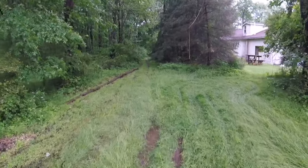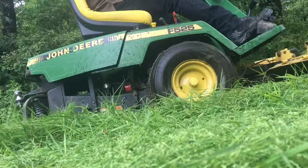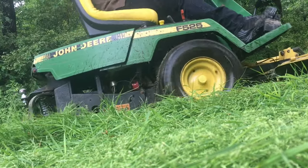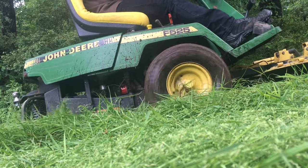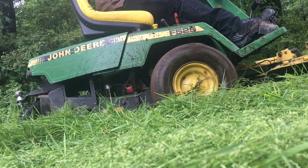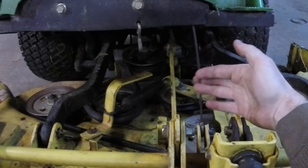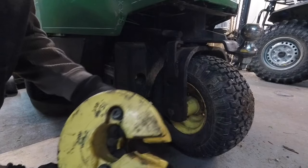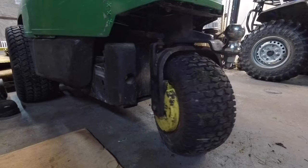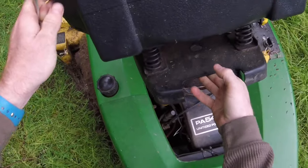The first noticeable flaw with this design is traction. If your property has any low spots or hills of any kind, just forget it and buy a normal tractor. The F525 has the ground clearance, curb weight, and off-road ability of a Ford GT. Coupled with poor weight distribution, it's a wonder John Deere made it so hard to put into towing mode, because you're going to be doing it a lot. This pedal pulls up on a cable attached to the deck, theoretically transferring weight to the front to boost traction. They also give you these corny wheel weights. None of these engineering hacks work when the going gets rough.